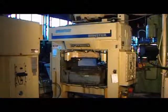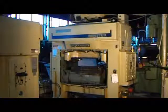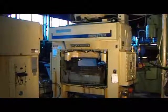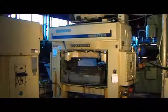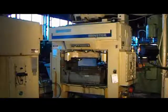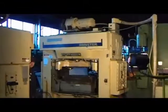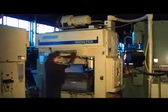This is the 60-ton Minster PULSAR 60 model TR2-60 ultra high-speed press, serial number 25092. We have it hooked up to 220 volts. It comes equipped with a hydraulic clutch and brake. We are going to do the inch mode first.